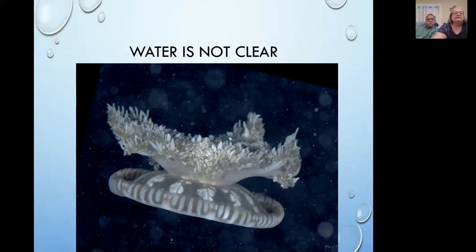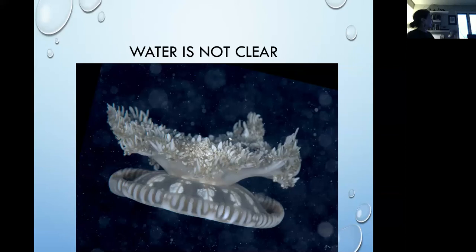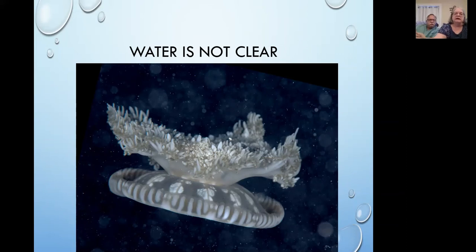An audience member asked: does fire coral sting through your wetsuit? Both — but mostly we dive with Lycra skins and not full wetsuits because we're in warm water. Some of this stuff gets through, but a lot of times you'll knock it with a hand, or your dive buddy kicks up a little bit and it stings you on the neck. So yes, there's some bare skin exposed.